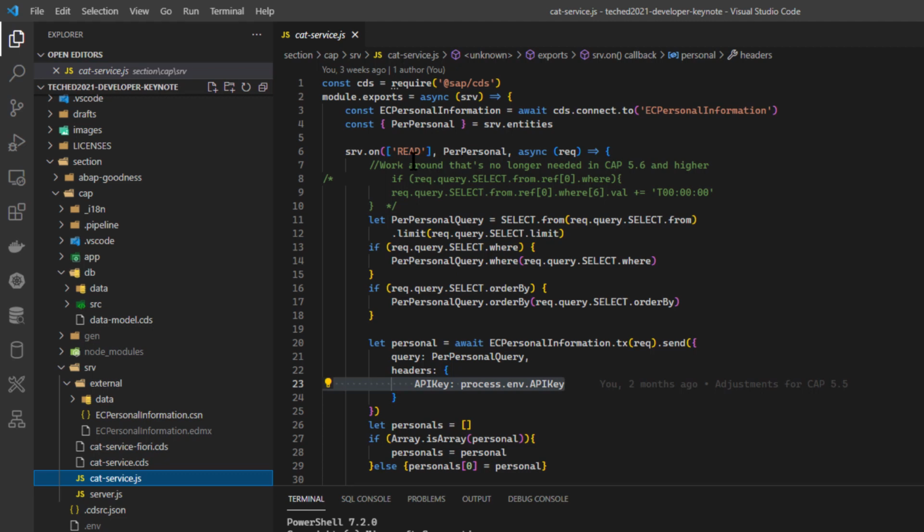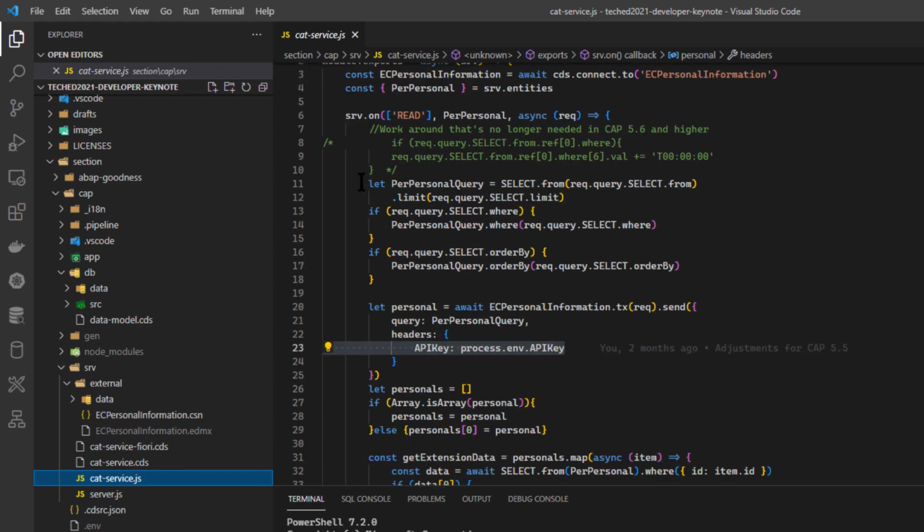Now, what we have here in the read operation, we just have to start off, and we have to build the query, basically, that we want to forward. And we can do that by simply taking the select statement that was already passed in by the generic handler. The generic handler of the cloud application programming model is still processing the OData or REST or GraphQL request, and it's taking it apart and formulating this into an internal query structure.